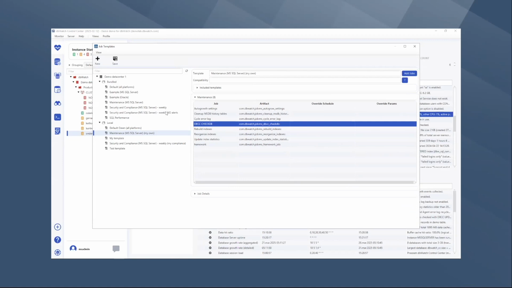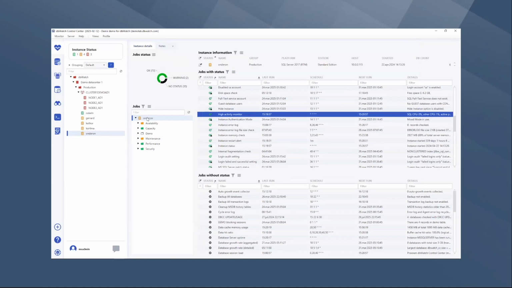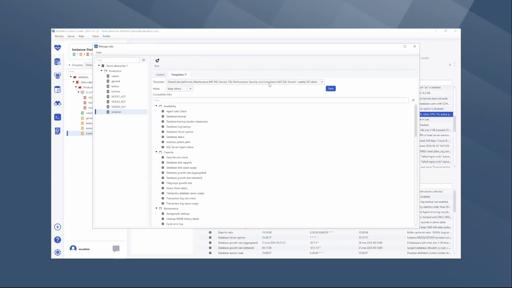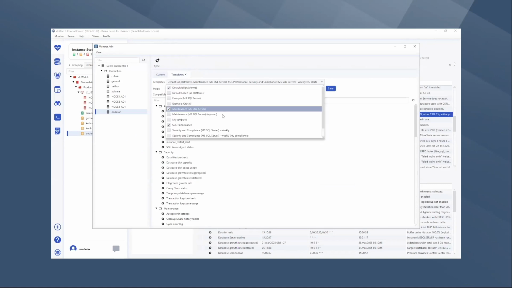And then once you are happy with your templates, you can go to an instance like this, configure jobs, and you will see what templates this is part of.